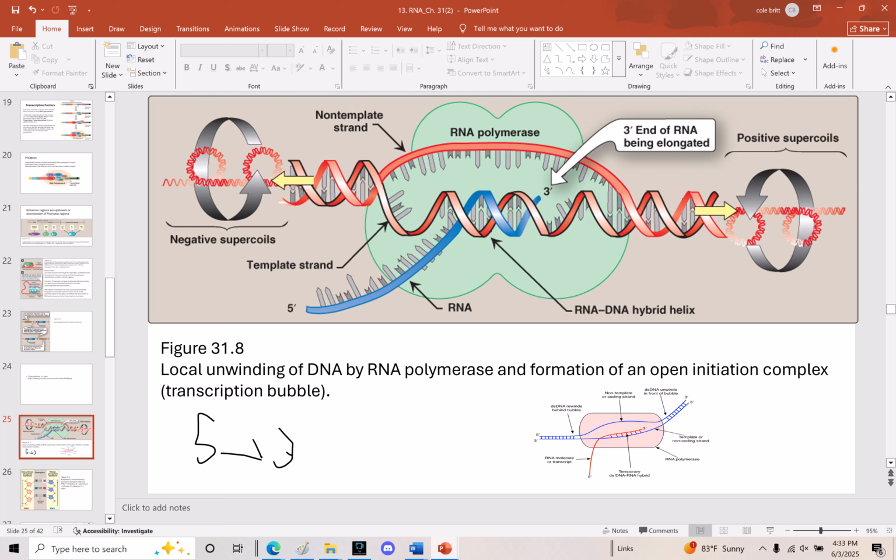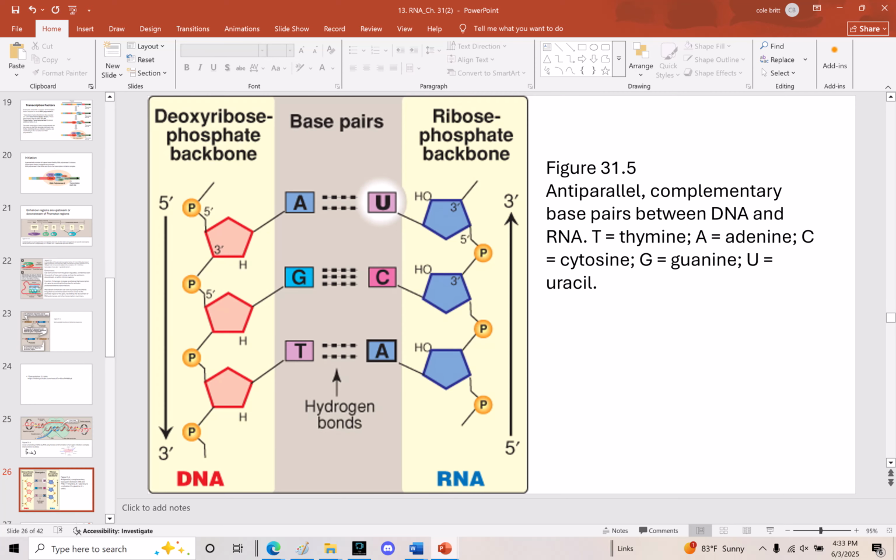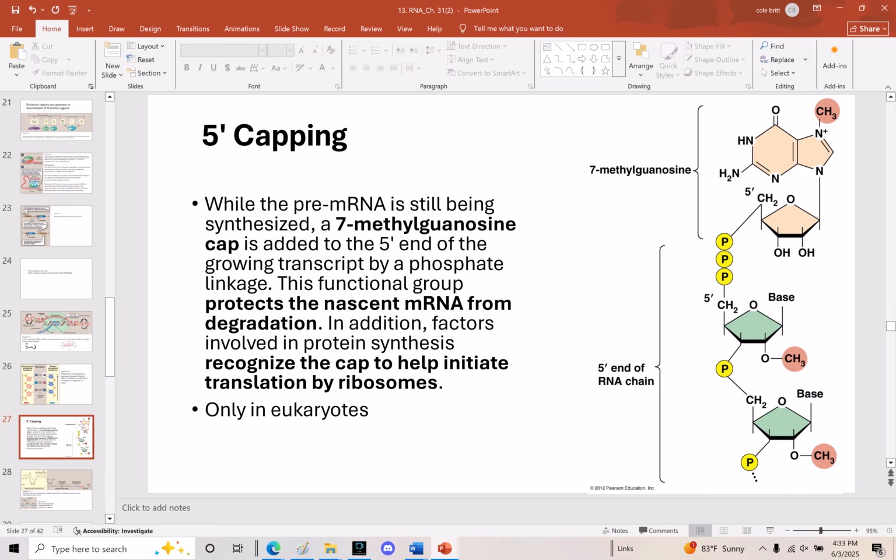There's also going to be a few regulations that we didn't see with DNA replication. One of these is 5' capping with this 7-methylguanosine cap. So here is the 7-methylguanosine cap. You don't have to remember its structure. This 5' cap is going to be important for the nascent mRNA to prevent it from being degraded. So the 5' cap, that 7-methylguanosine, is important to prevent degradation of the mRNA transcript.